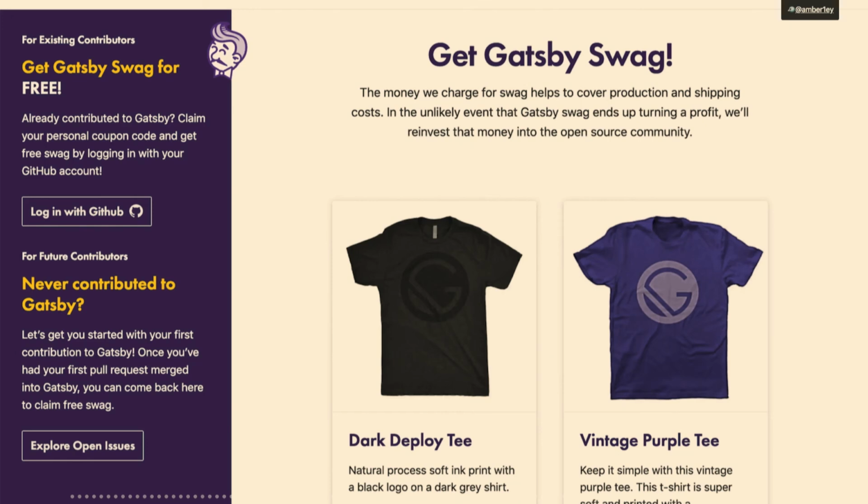As an example, this is the Gatsby Swag store. At build time, we pull in Shopify product information and data and pull in images from Shopify and optimize them. So we build as much as we can static, because why do at runtime what you can do at build time? And then on the client side, we use Auth0 to do user management and the Shopify Buy SDK to manage the cart. So it's an example of a fully functional e-commerce site leveraging the best of static and dynamic.